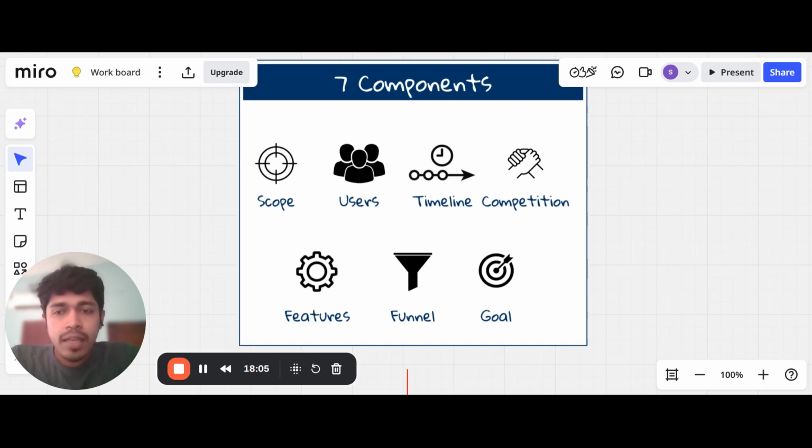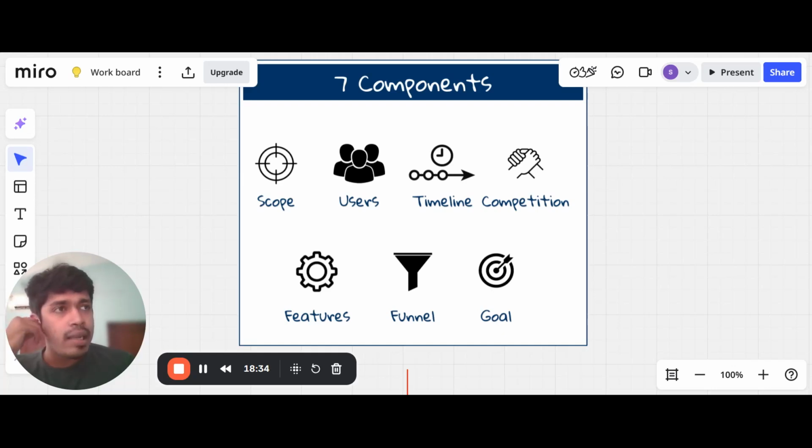So if you clarify this business goal just before jumping into solution, then you will actually end up where the interviewer wants you to be. You will end up solving for the right kind of problem. And that is why goal is very important. What I have seen in beginner level PM interviews, interviewer will be okay even if you don't ask about this goal, this particular component.